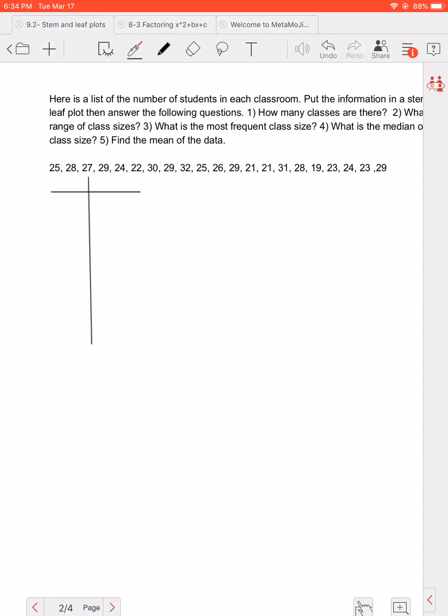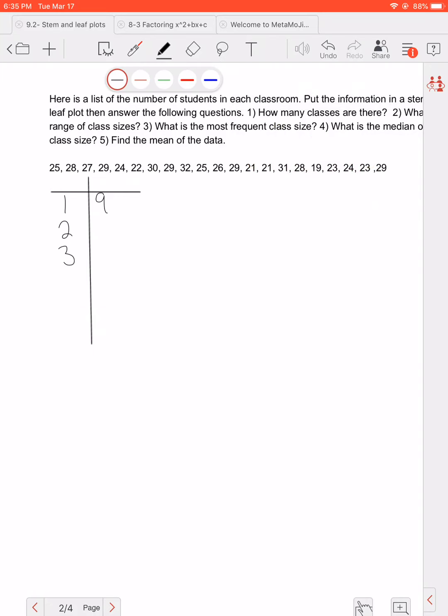I don't think we have any 10s. Oh, we do have one little 10 right there. So I'm going to have a 1, a 2, and a 3. I'm going to look through each one of my problems until I hit a 10, which I believe is just the 19. So we're just going to have a number 1 here. Or I'm sorry, a number 9. I apologize. Can't speak today.